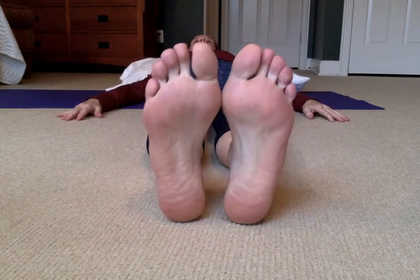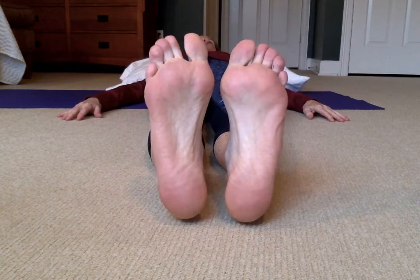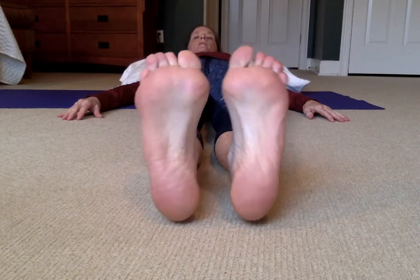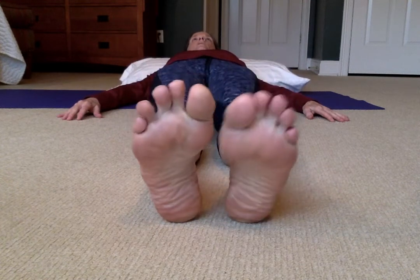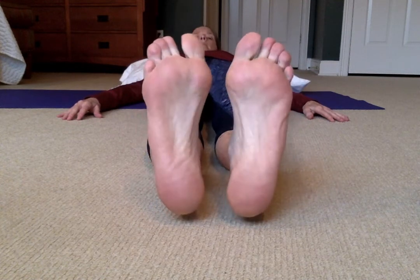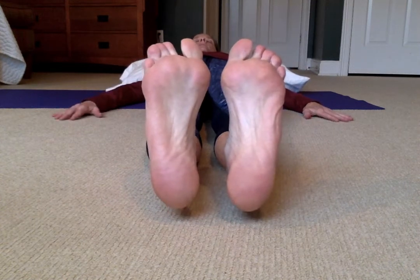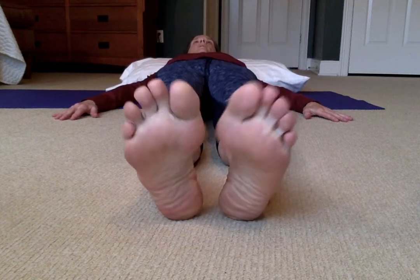Tap your feet together. Just pull your toes back for the first time. And your heel pushes away and your toes spread out. See how the ball of my foot spreads out? I'm not using my toes to pull back. I'm pushing my heels away, spreading out the ball of my feet, spreading out my toes, getting a little stretch into my calf, and then I'm going to relax it.